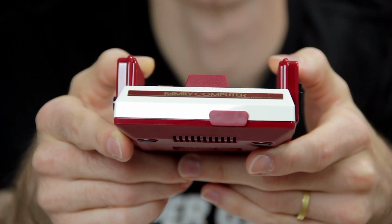It's also fixed in place. Now, a thing that is bothering a lot of people is the cord length of the controller. So let's take a look at that and see if there's any difference with the Western NES Mini.